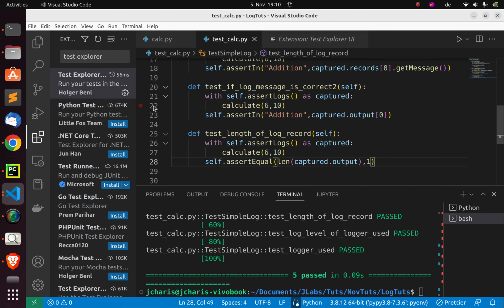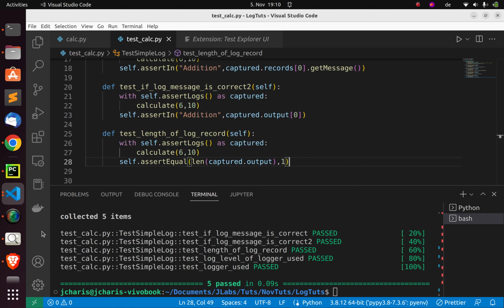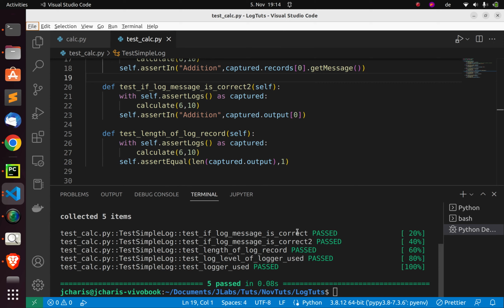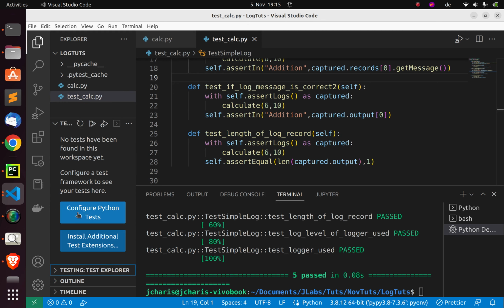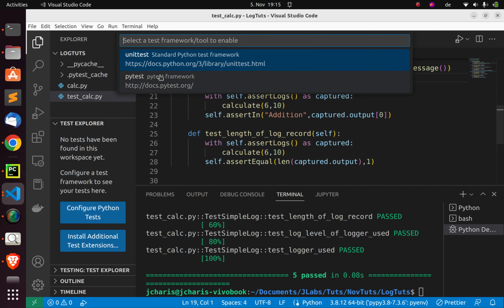So I'll go back here and let's check it out. Perfect. If I go back to my Explorer, because I've installed it, you can see we already have the Test Explorer extension here. You can also say configure Python test. There is no VS Code settings file yet, but if I click on configure, I'll choose the testing framework.